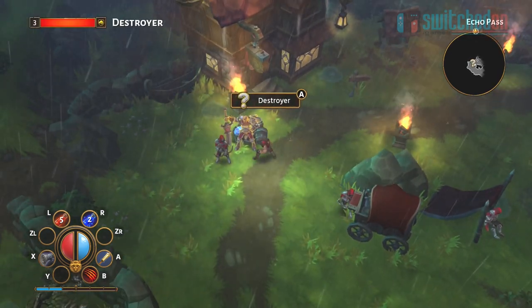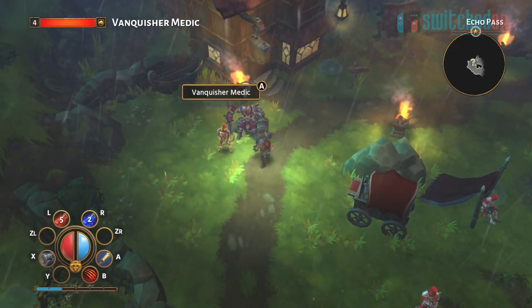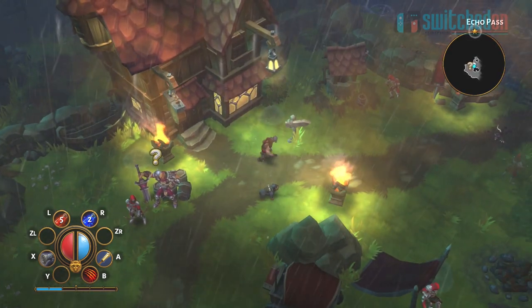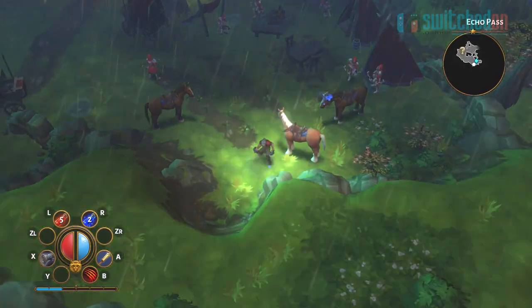Ooh, we have a new quest. Jolly good. Alchemist will be headed this way. And if he passes through here. I've already done that one. Are you injured? Okay, so looks like that is the only quest that we have got available. All these other NPCs are just available to chitter-chatter with.